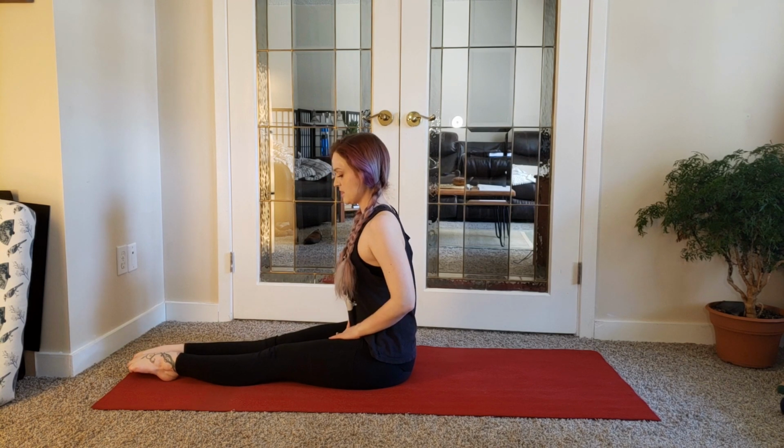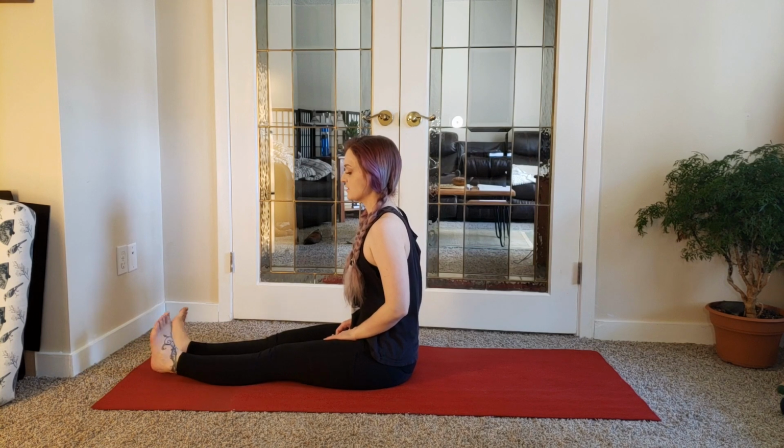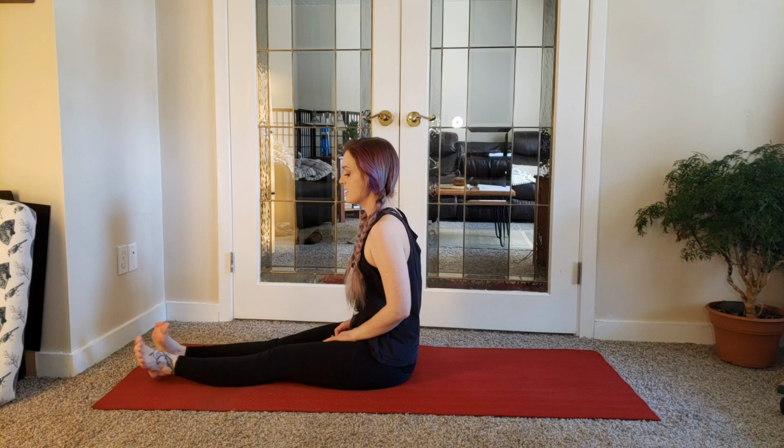Point and flex. And then make big circles in one direction. Big circles in the other direction. We spent a lot of time on our knees, so make sure you get nice, good circles in, a little bit of movement, maybe wiggle and spread into the toes.